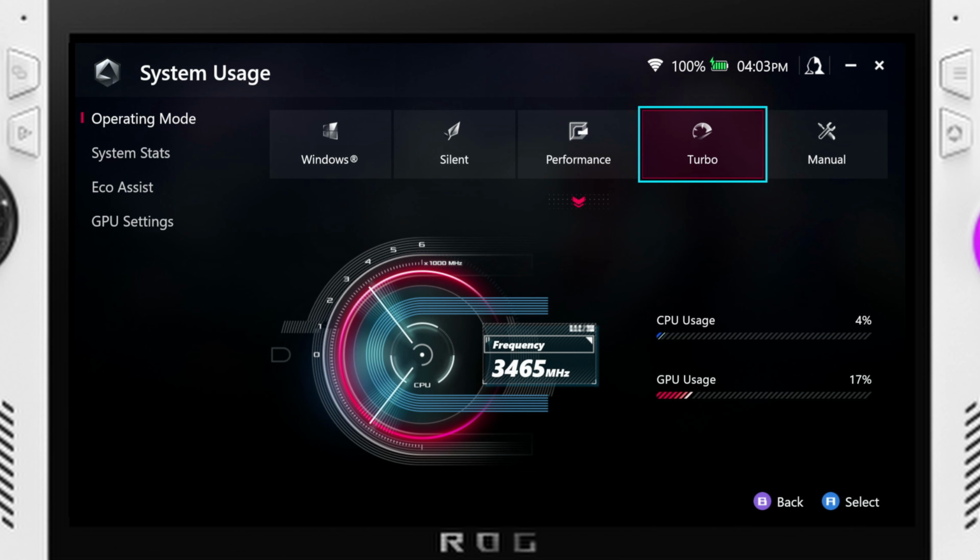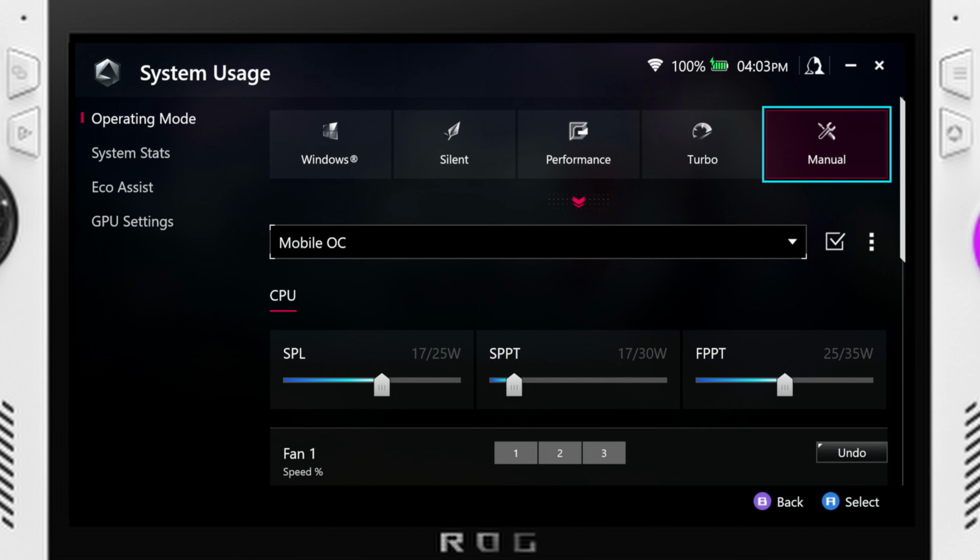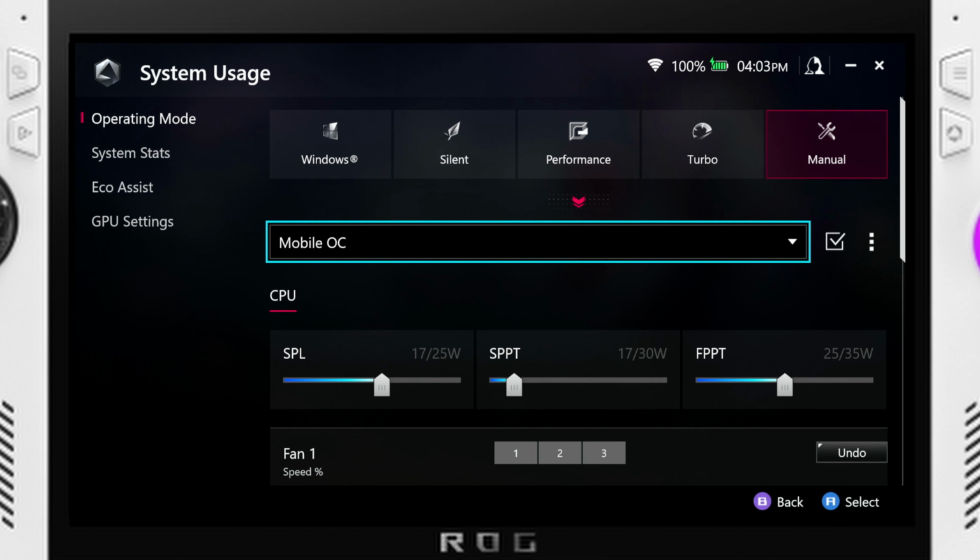I don't think there's a dock out there yet that you can plug into and get 30 watt modes other than the official ASUS dock, and it hasn't released here yet, so I'm SOL. Now here's your manual mode as well. So I would recommend honestly just using manual mode and keep using manual mode for either plugged in or unplugged.